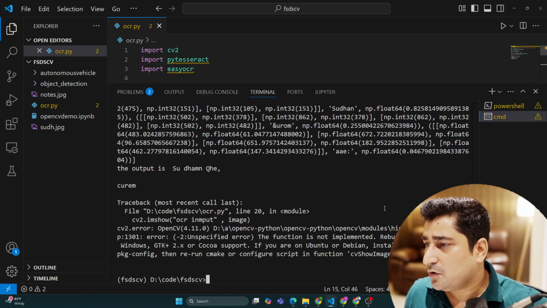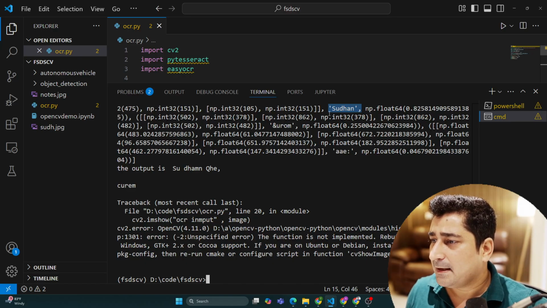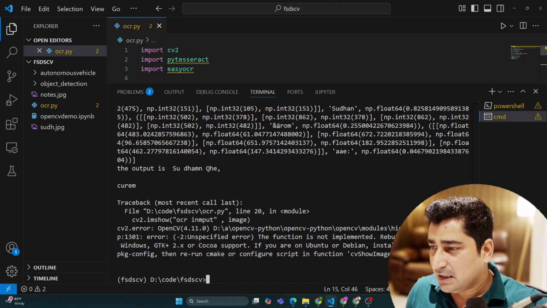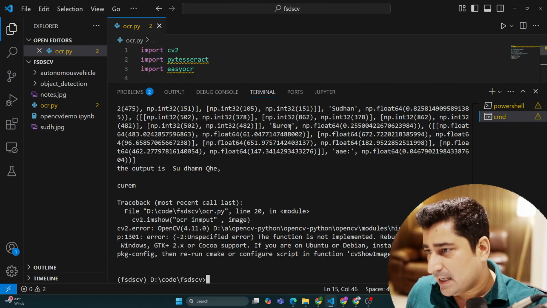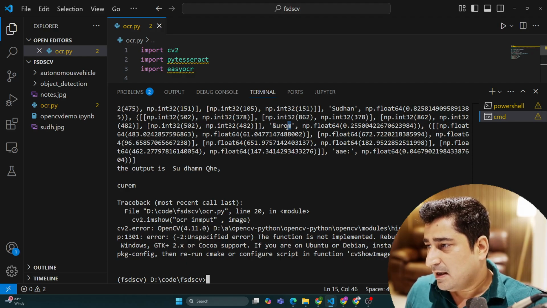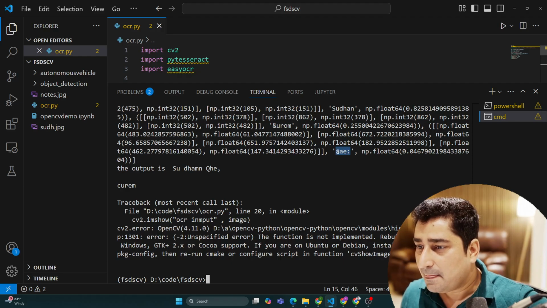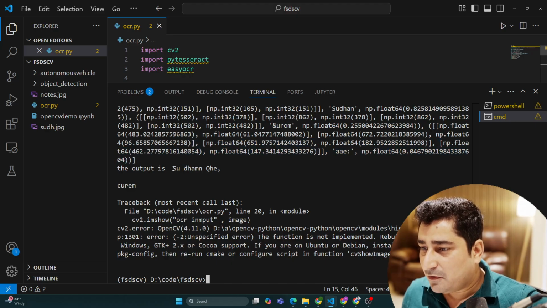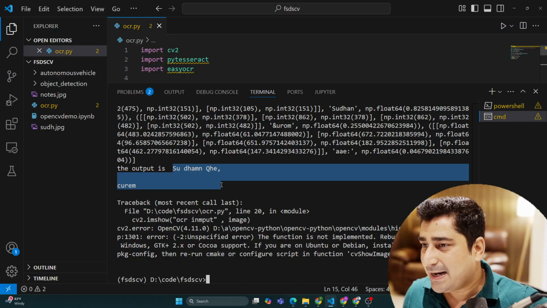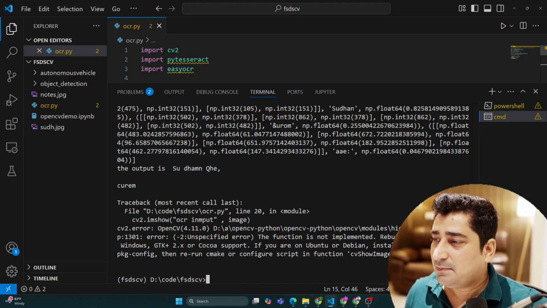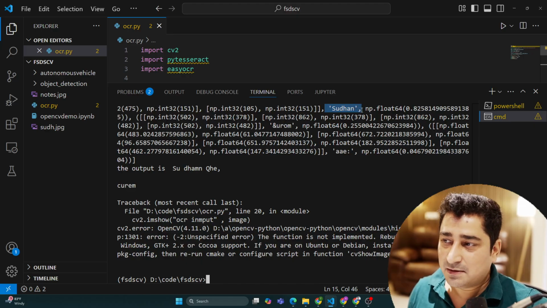So what I'm trying to show you over here is that detection is good as compared to Pytesseract, but not that great, I would say. Somewhere it is able to identify E as an AND symbol, EURON as an M. Here, SUDHAN, SHU, I think it is not able to identify from anywhere. So overall, this is the performance from Pytesseract that we were able to get, and this is the performance from my EasyOCR.